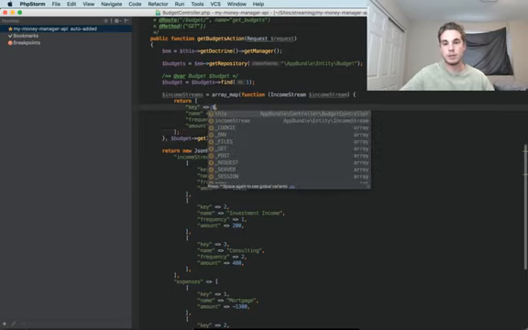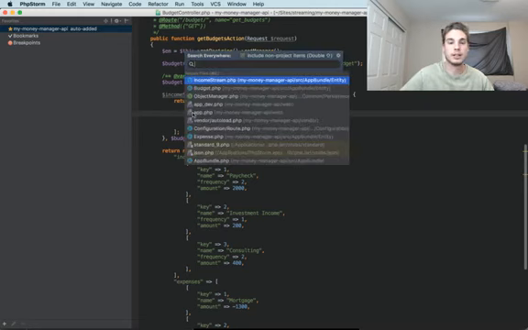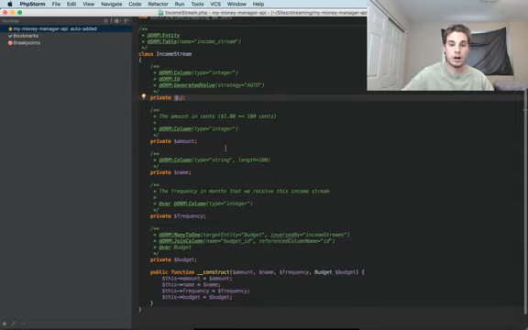So key is going to be ID, and the reason we have this key field here is because of React. React needs a field named key as a prop for any collection that we iterate through in the templates for whatever reason. We need to add getters for all of these fields.